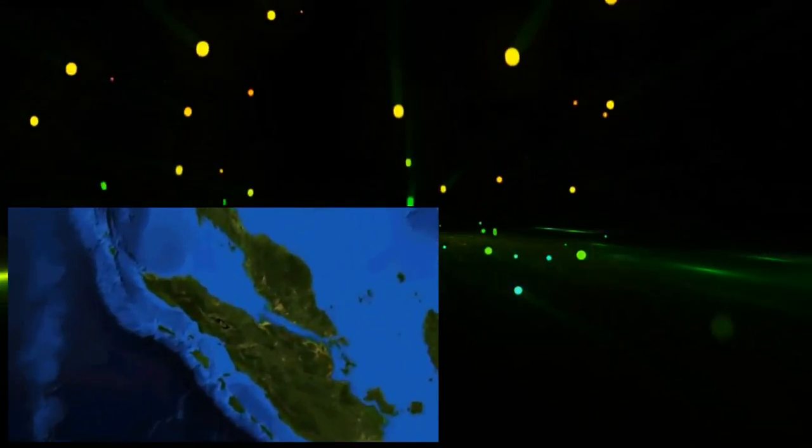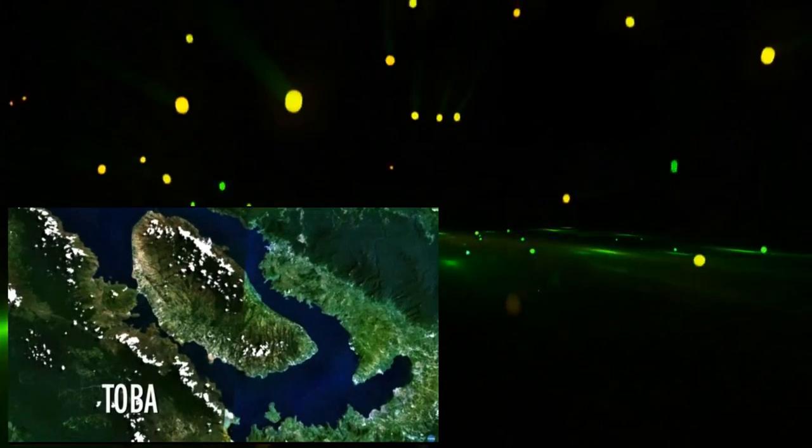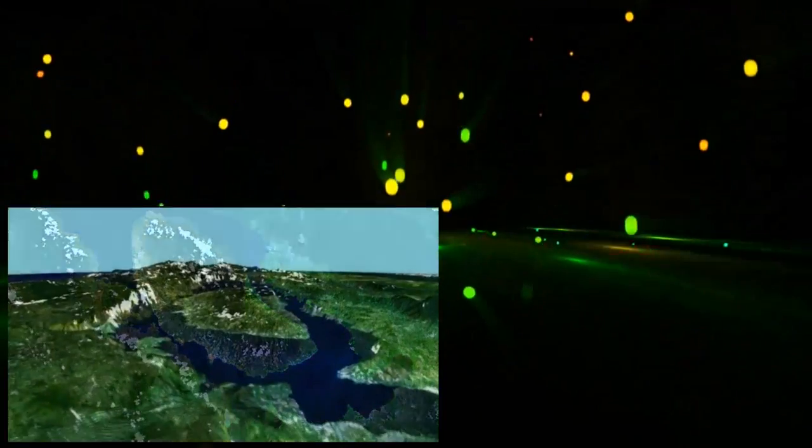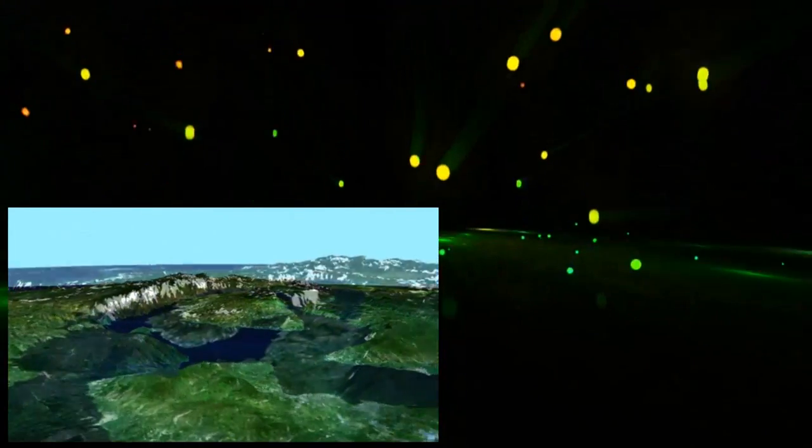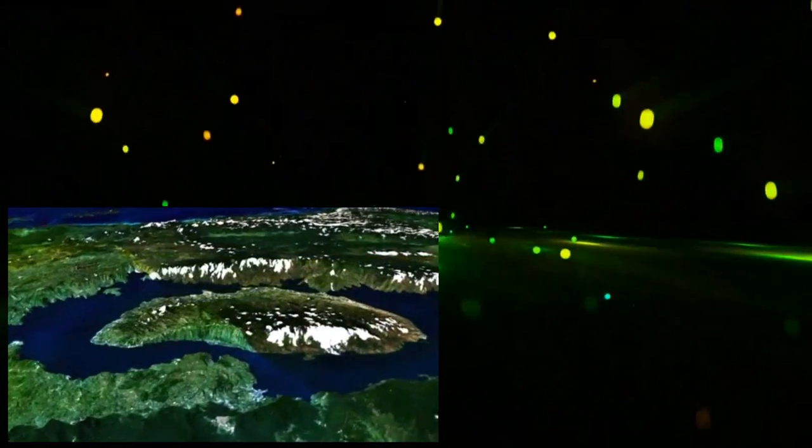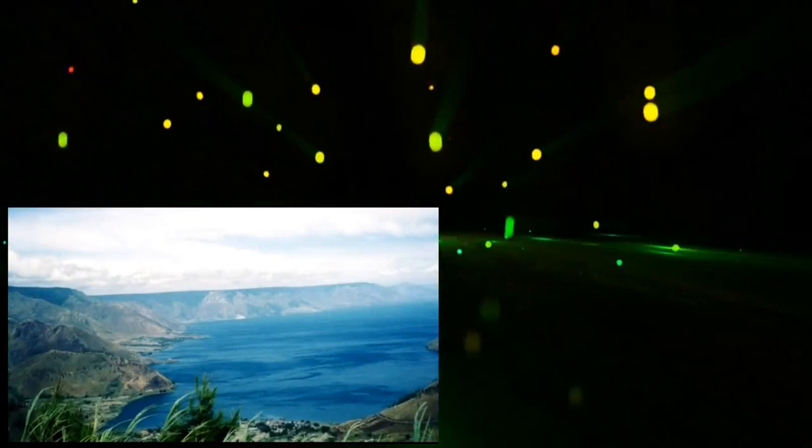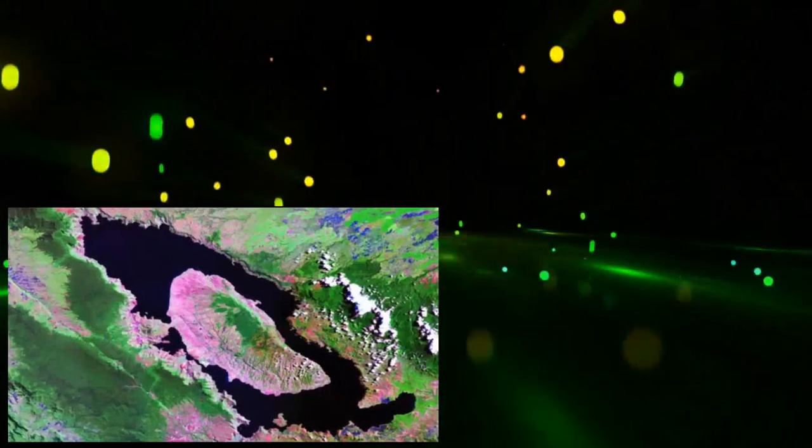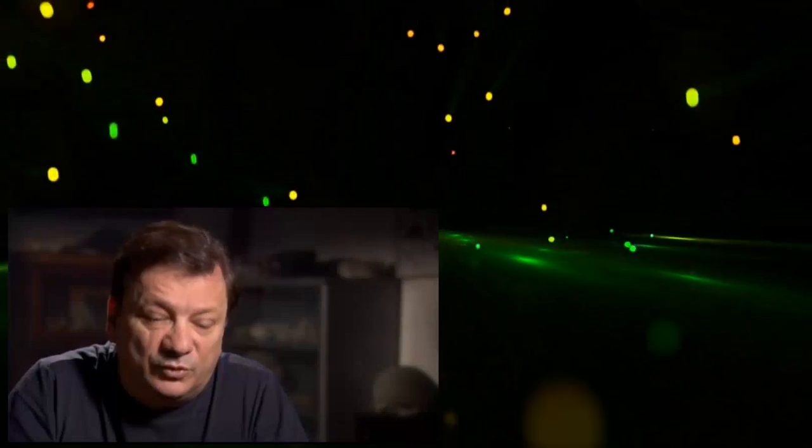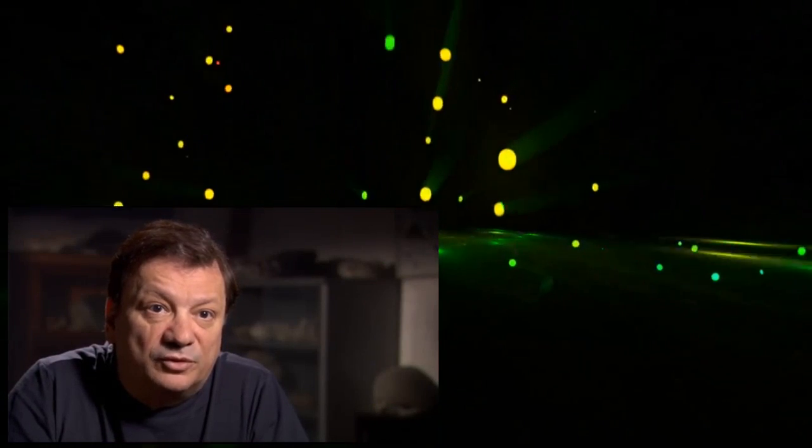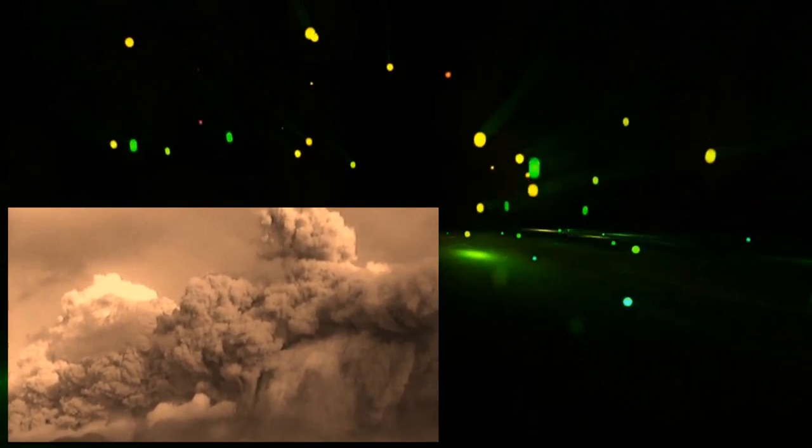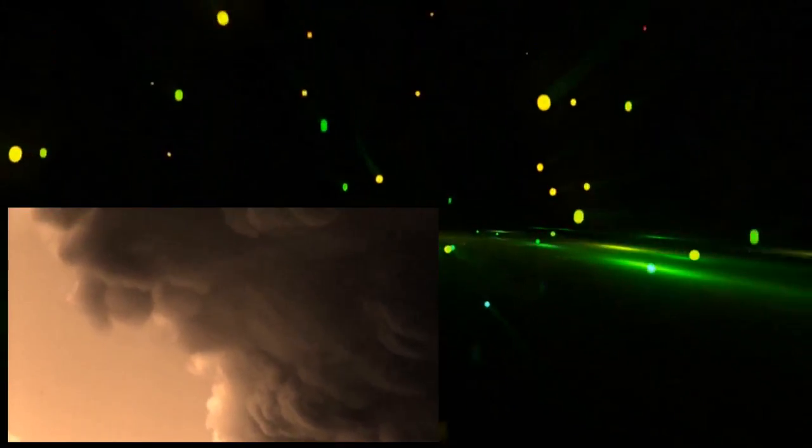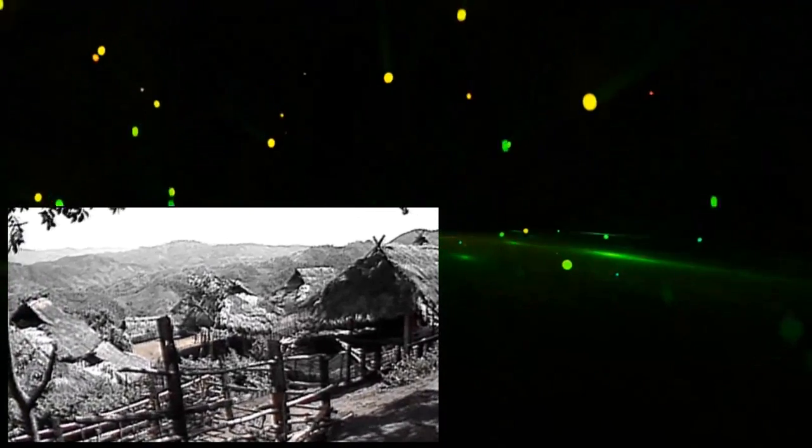In recent geological history, only the colossal eruption of Toba on the island of Sumatra can match the size of Yellowstone. That eruption some 70,000 years ago may have nearly destroyed the human race. Toba is the largest supervolcano we know about. There is now a large lake called Lake Toba, which is the hole out of which the eruption came. It likely erupted for 2 weeks, dropping ash 6 inches deep on the subcontinent of India. But Toba's greatest impact was felt halfway across the planet, in Africa.